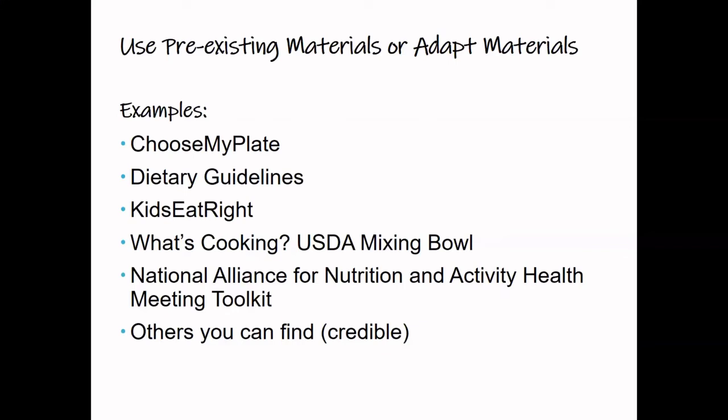So we're actually going to be adapting a pre-existing material to meet the needs of a unique population where, because they're in a living situation where they may not have the same storage or cooking facilities as someone who is low income living in the community, we're going to adapt those materials as part of the intervention. So that just gives you an example of how you can take some curriculum and modify it to meet the needs for a new program.